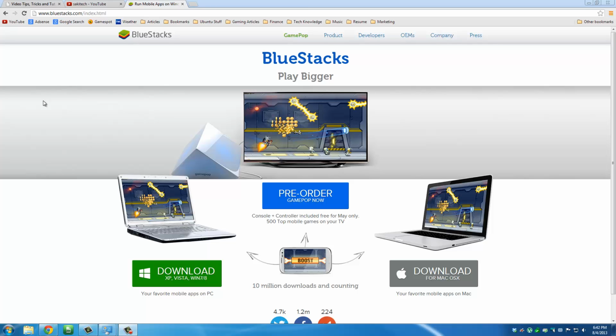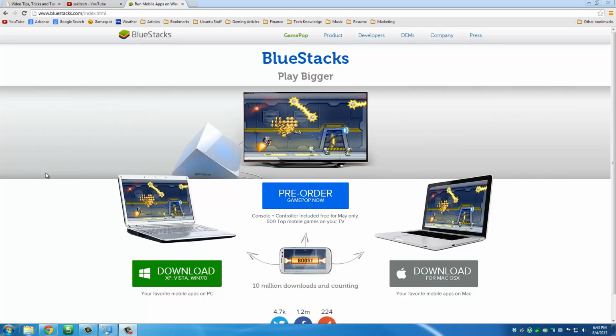In today's video, I will show you folks how to install and run Android apps on your Windows PC. First thing you need to do is to download and install the Bluestacks Android app player on your Windows, which is the tool that will allow you to install and run Android apps on your Windows. So let's go download Bluestacks and we will set it up together.